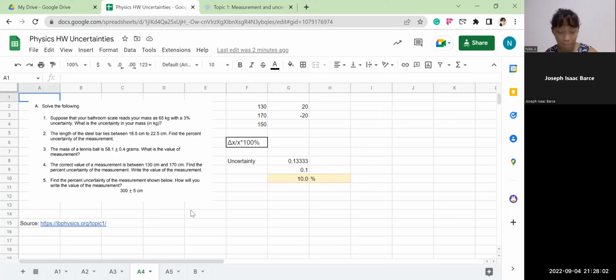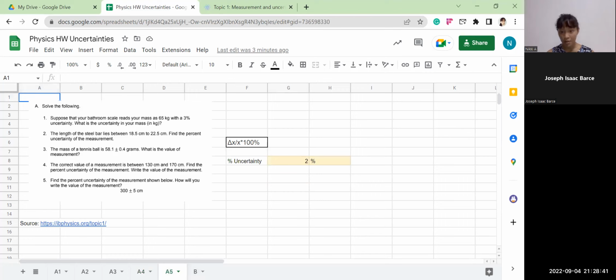Okay, anong hinahanap? Percent uncertainty. Okay, how do you find percent uncertainty? Hanapin mo na yung delta x and x. Kailangan hanapin yung uncertainty tsaka average. Hindi pa yung average, yung sa 300. Correct. And average na yun. So, ano yung x? What is x? 300. What is delta x? Delta x, unknown? Wala pa? Really? 5 cm. Very good.